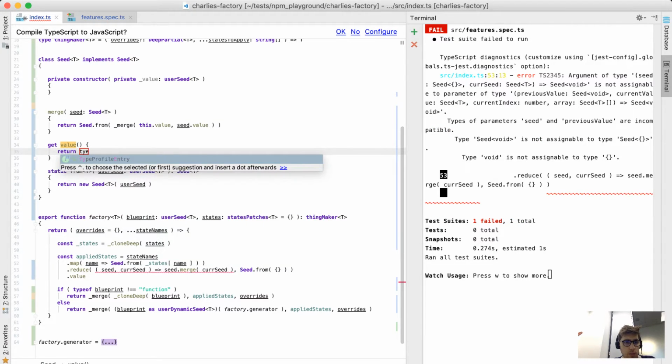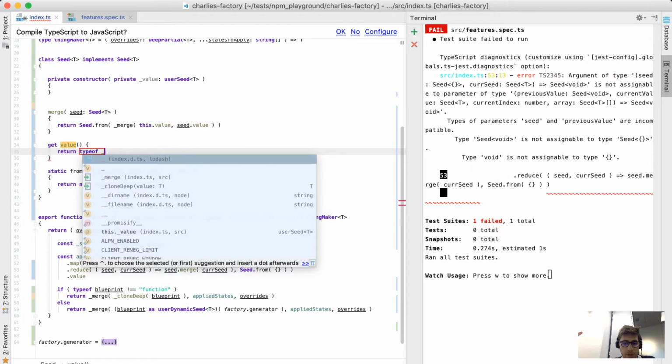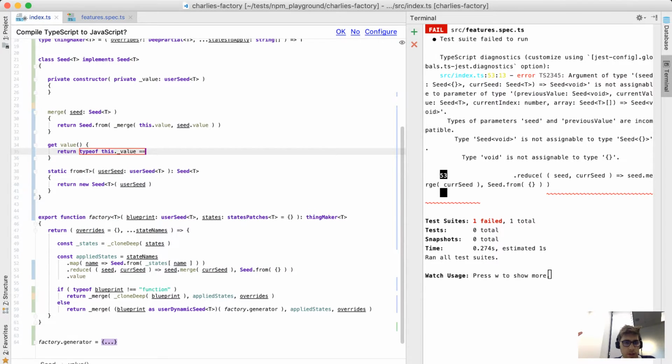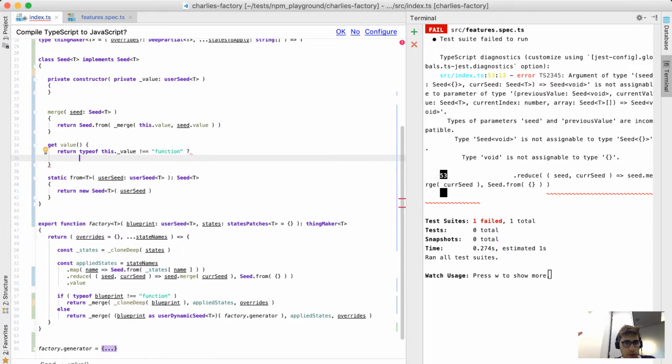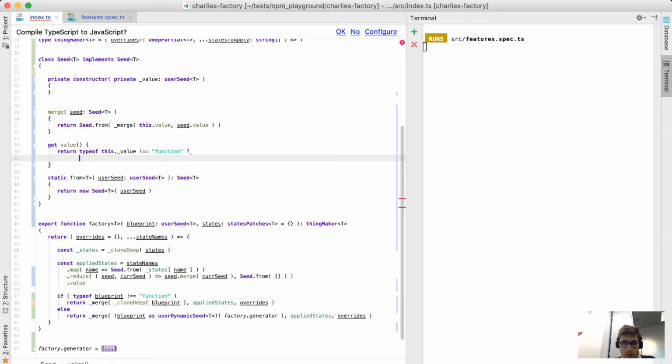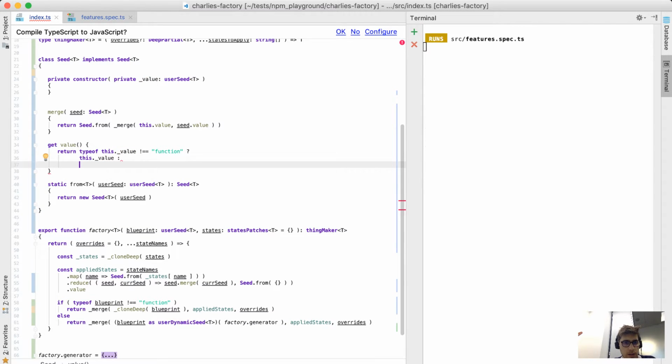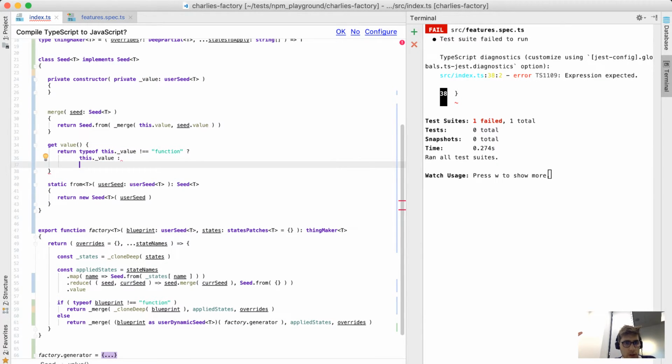So if the type of this that value is not a function, I will return this that value. Otherwise, I will return execute.